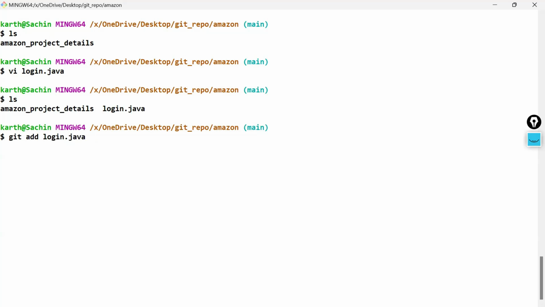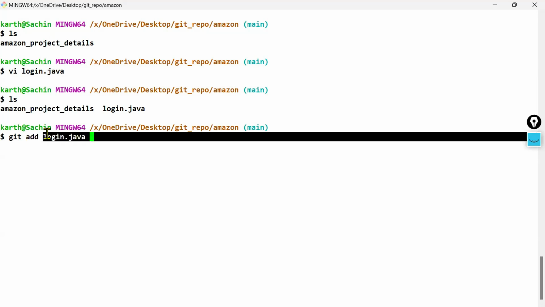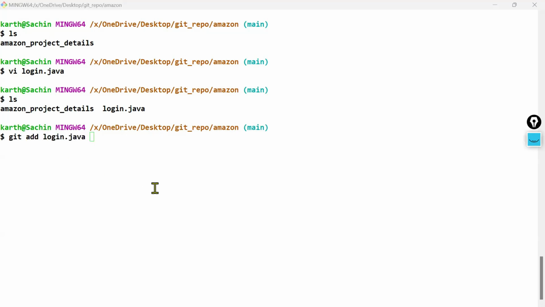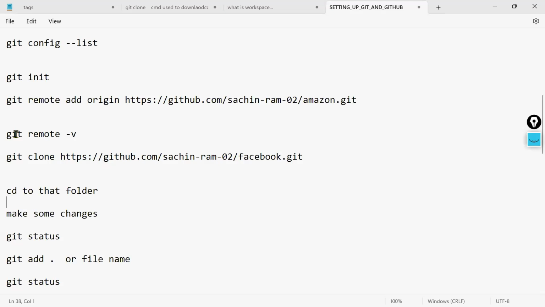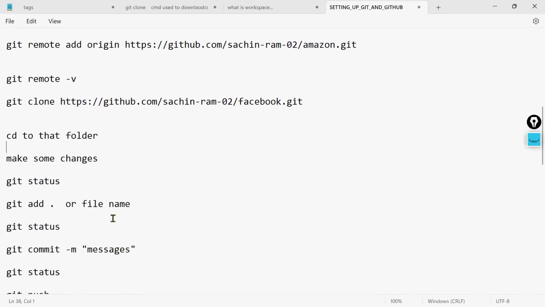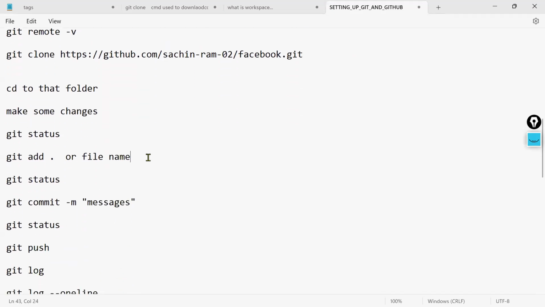You can either provide the file name just like this, or git add dot.